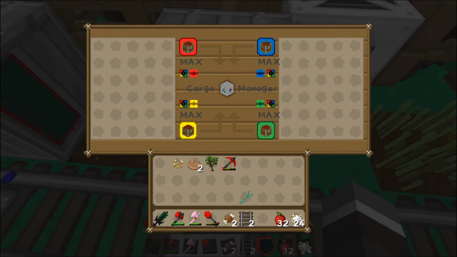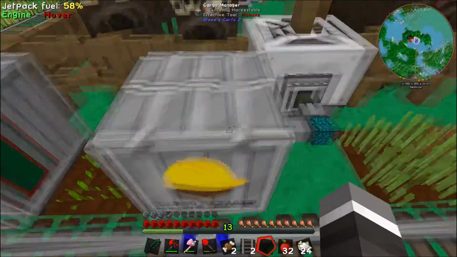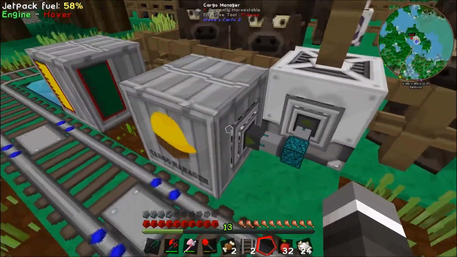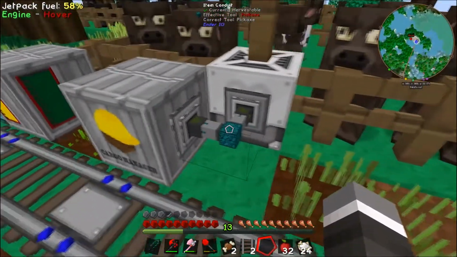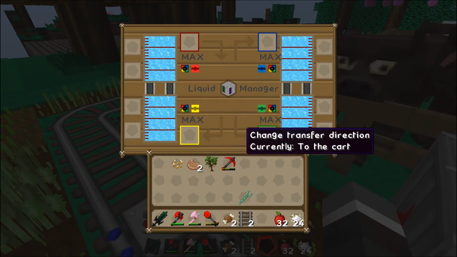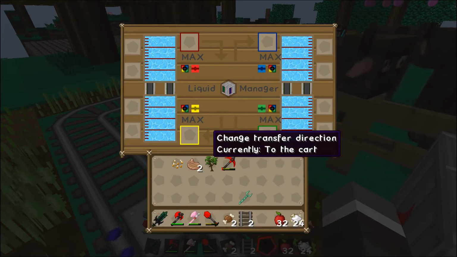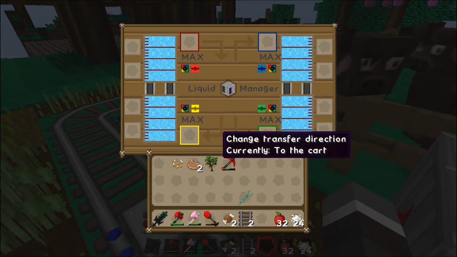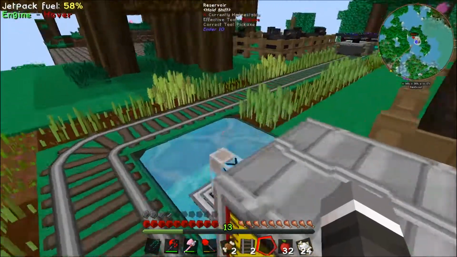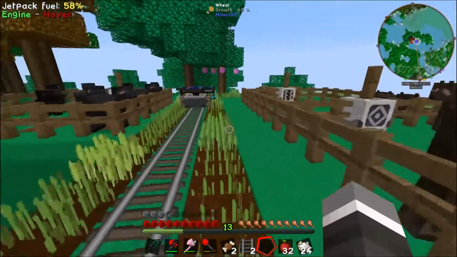So at this stage, everything that goes into any of the sides of this is going to go to the cargo manager. But this is going to suck out. And then this guy is the same. The yellow one is going to the cart. So it's just set like that, and it's going straight to the cart. It's filled up all these tanks. I don't really care. It's doing what it needs to do and filling it up with water.